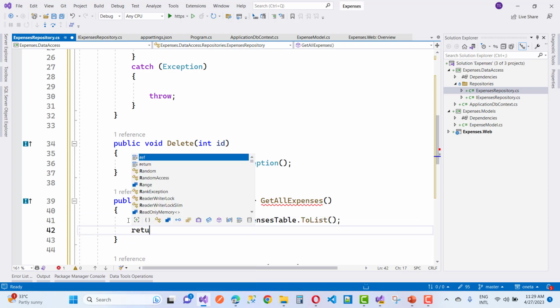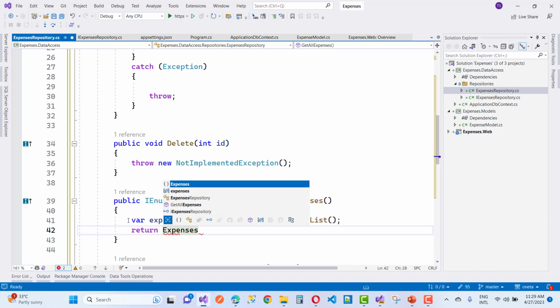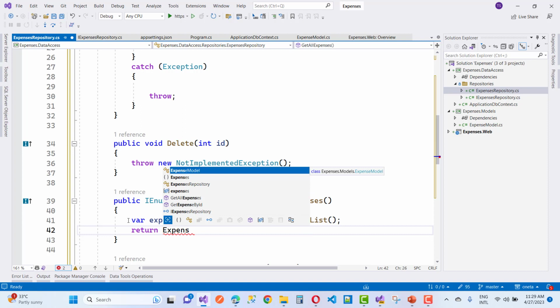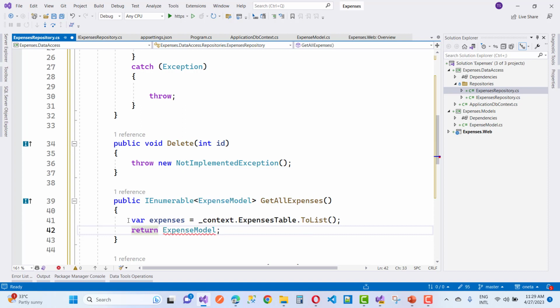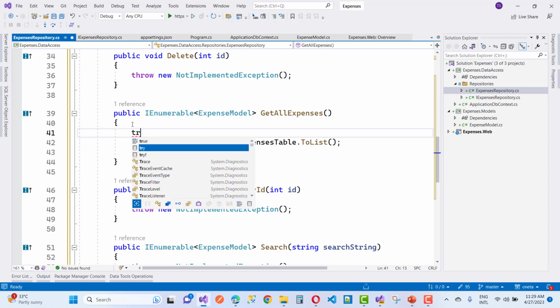and return the expense model. Okay, so here we have expenses, and I'm going to use try and catch.